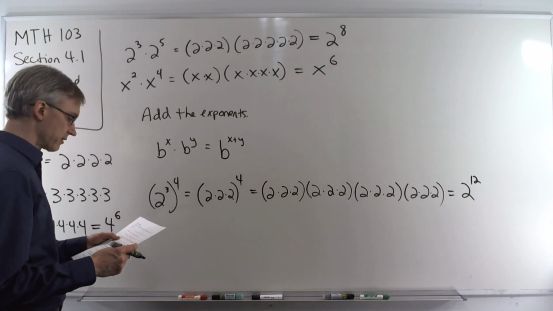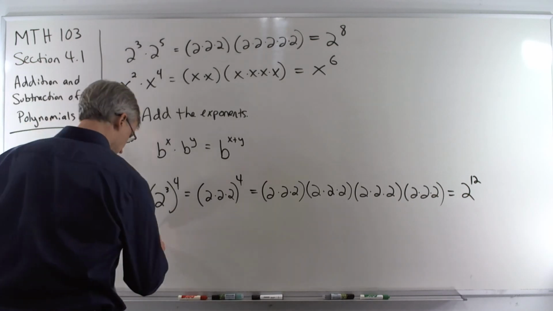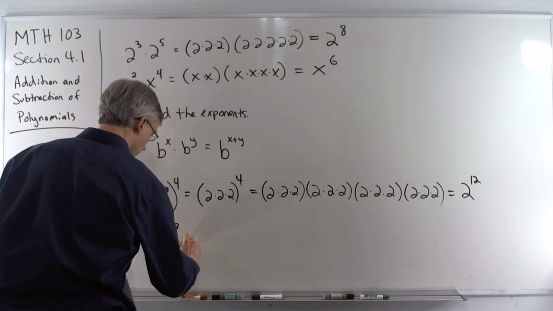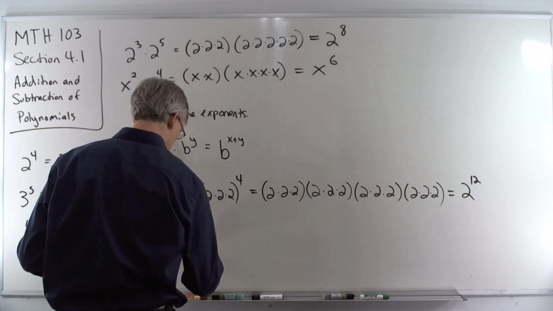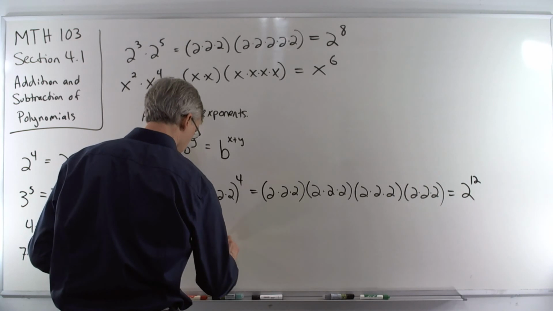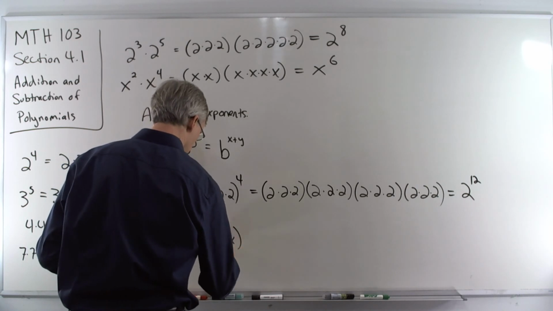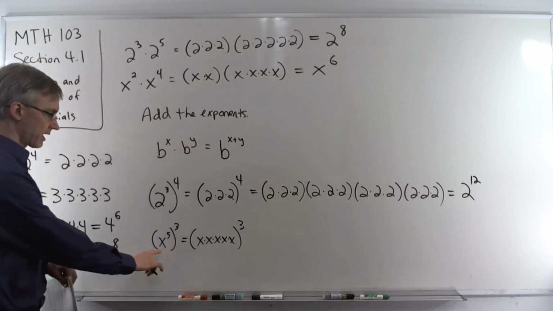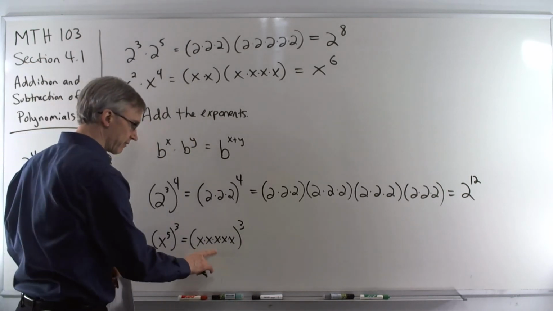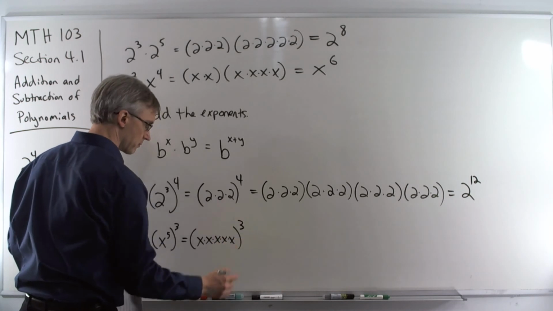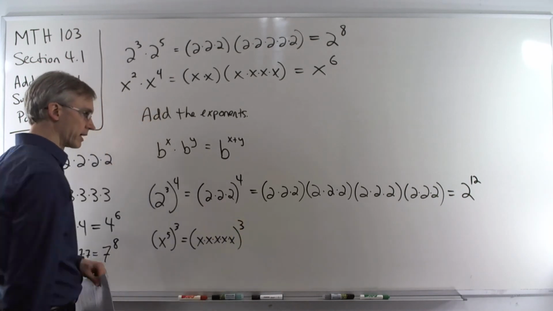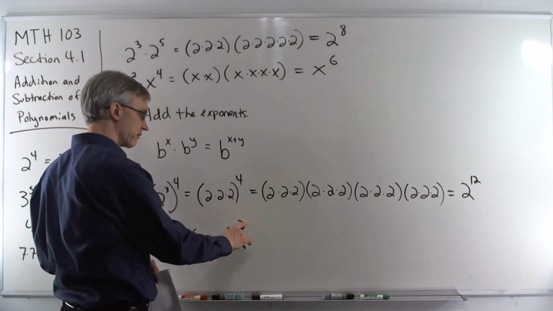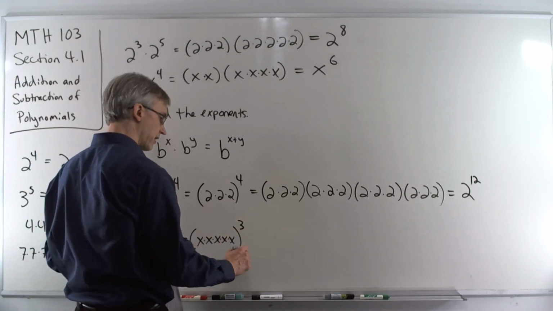Next up, x to the 5th power to the 3rd power. Now expanding inside the parentheses, that's x to the 5th, so 5 x's multiplied. Still to the 3rd power, we're going to keep that outer exponent. All right, now, using the definition of this exponent, we're going to write this out 3 times.